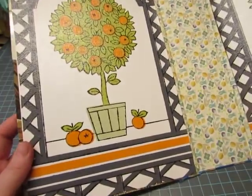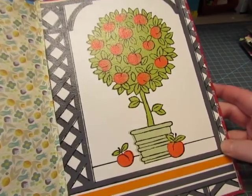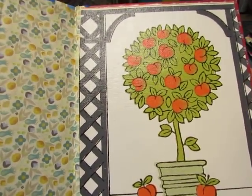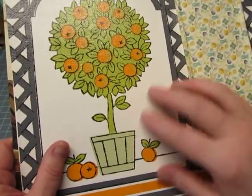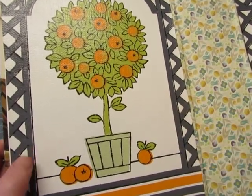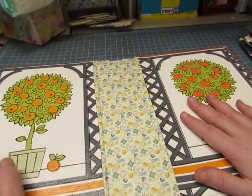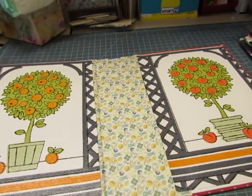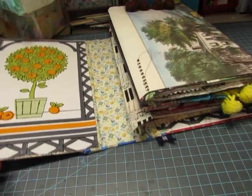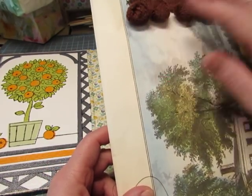On the inside, I used some wallpaper pieces that I had gotten from Kalina Bean on Etsy — I can link her shop below if I remember. These are washable wallpaper and I love the topiary. I cut out pieces of that and used it to cover the insides. It's just a piece of scrapbook paper in there. I have the four signatures. I might have a little more work to do on them. A lot of it you've seen, but a lot of it you haven't, so I'll just go through it all.